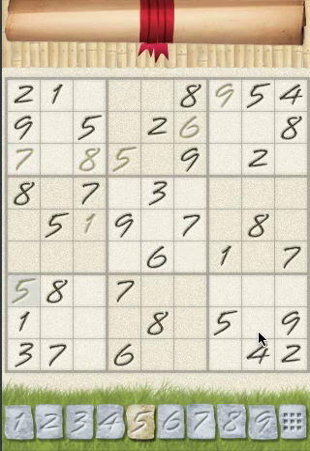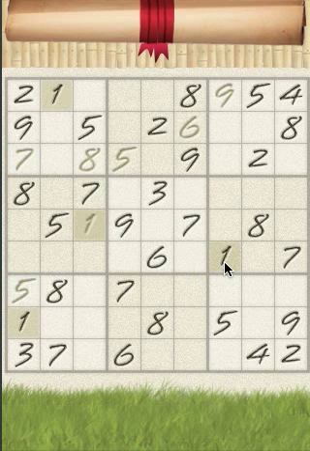It's that easy. Now, we've got some nice features to make playing even easier. For instance, the first one is what I call value highlighting. Let's say I want to see all the ones on the board highlighted. All I have to do is click a 1, and notice that all the 1s highlight. I could do that for the 3s, for the 9s, for the 7s, any other value.